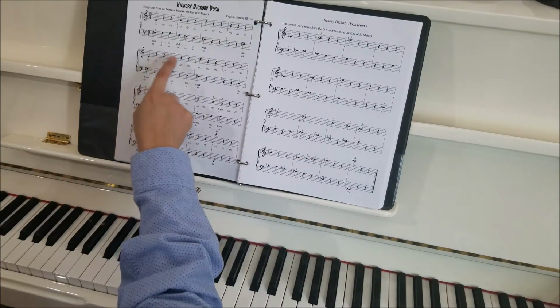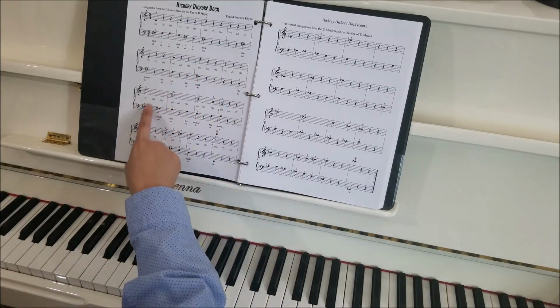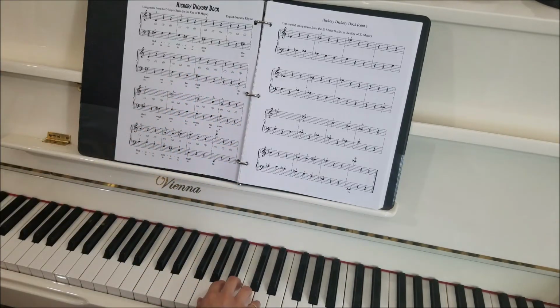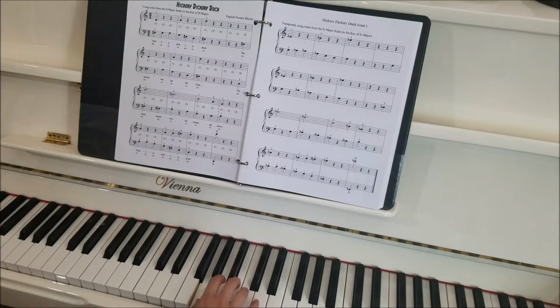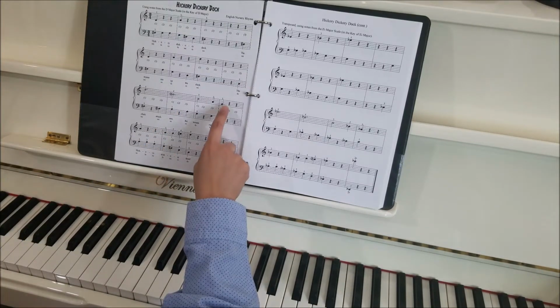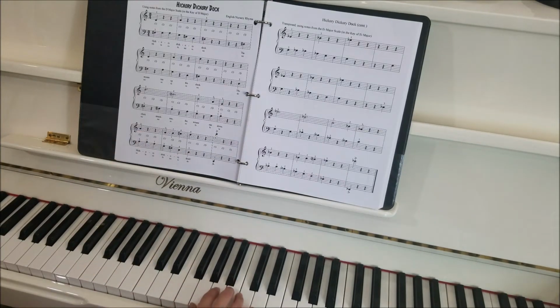The next line, it's the exact same thing. 1, and then up to 3, and then up to 5. Very good. All right, now let's go to the third system. We're going to hold that 5 finger down, and then down to the C with the 4 finger. 3, 2, 1. Okay, all pretty simple. Don't forget to count your rests there. Go back up to 2, and then the next measure. 2, 3, 4, 5. Pretty easy.